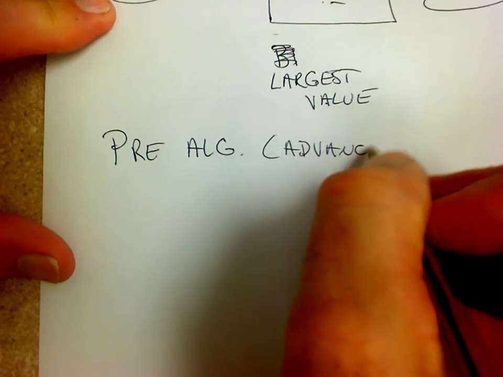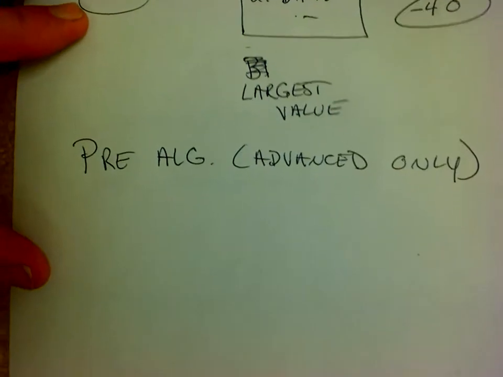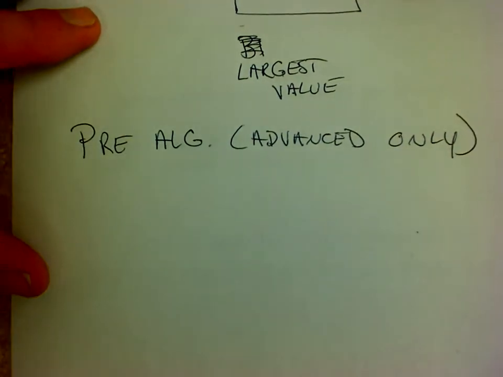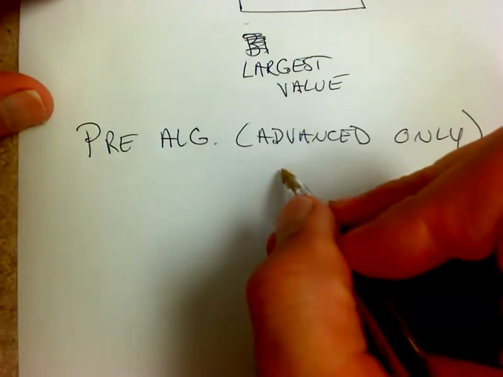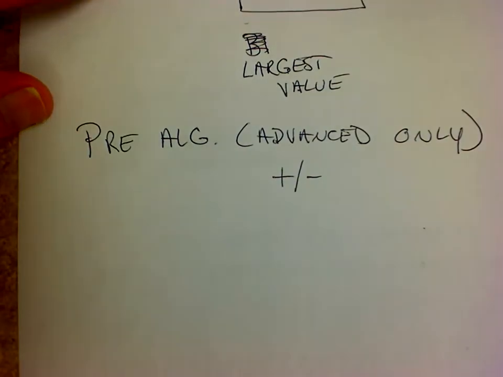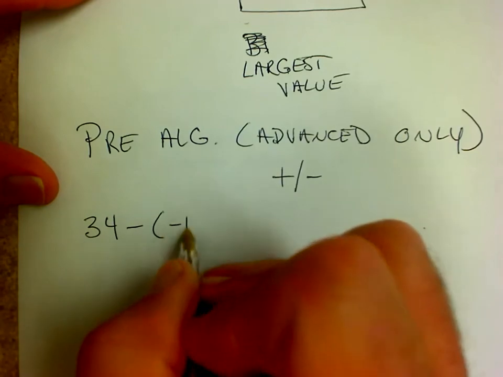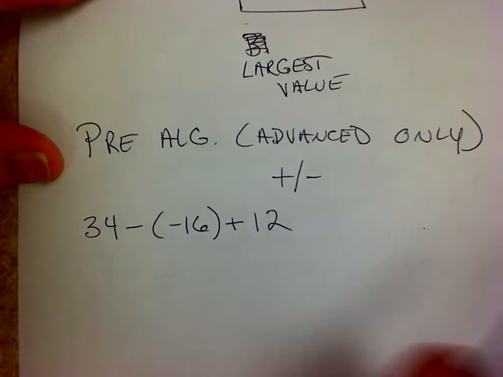advanced, the rest of what we're going to talk about only applies to you for this particular homework assignment. Now again, in the advanced classes, we're going to cover the addition and subtraction together at the same time, but we still follow the exact same rules. So regardless of whether we have a plus sign or a minus sign in the problem, our rules and our guidelines stay the same.